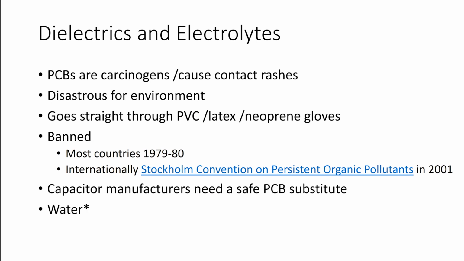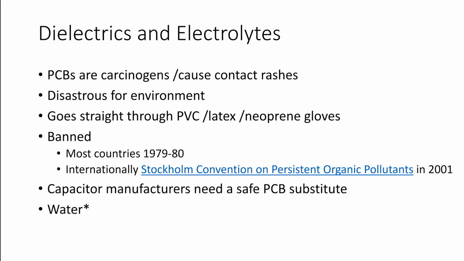They're hydrophobic, they're soluble in organic liquids, they have an incredibly low vapor pressure, and they were also used as a solvent and a cleaning agent. Now, the dielectric should never get out of the capacitor, but failures, voltage shorts, current shorts, aging, over voltage, over current, overheating. There's half a dozen different ways for a capacitor to be hurt and cause the PCB to get out. So they have to get shot of PCBs.